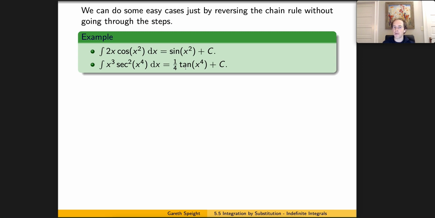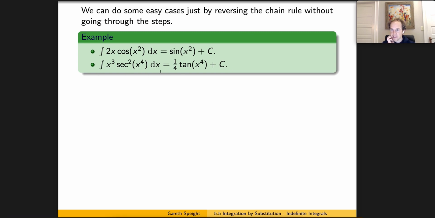Let's see, yeah. So we would get secant squared of x to the 4 times 4x cubed, which is what we had over here, but with an extra 4. So if we're going to get back exactly what we had over here, we have to make sure we divide by 4. Okay, so if we differentiate this entire right-hand side, we're going to get the derivative of the outside. So we get a quarter times secant squared of x to the 4 times the derivative of the inside, which is 4x cubed. The 4's cancel, we end up back where we started.